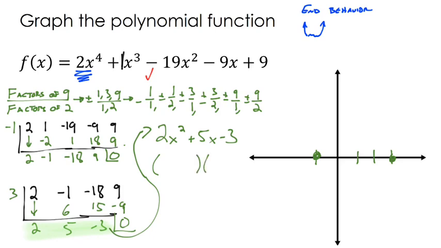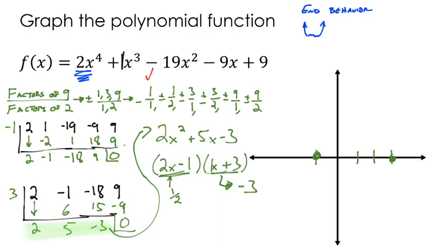Now all we have to do is factor this polynomial. For the sake of time, I'm not going to go through the process of factoring this, but it would end up factoring pretty easily. We'd have 2x minus 1 and 1x plus 3. These two factors will give us our last two roots. I would set them each equal to 0 and solve. This one gives us negative 3, because your root is whatever makes that factor 0, and negative 3 plus 3 is 0. For this one, it would be a positive 1/2.